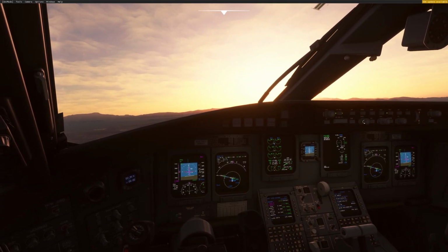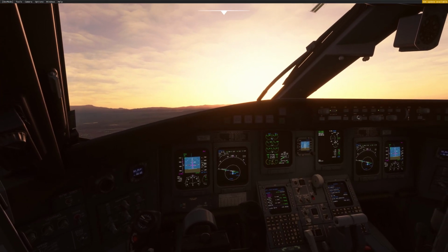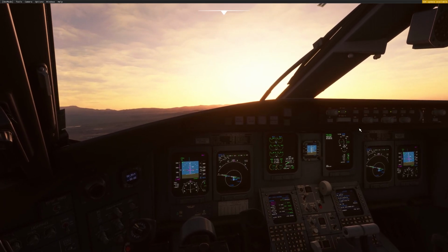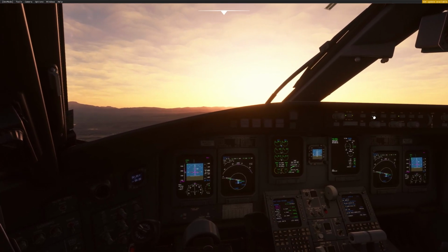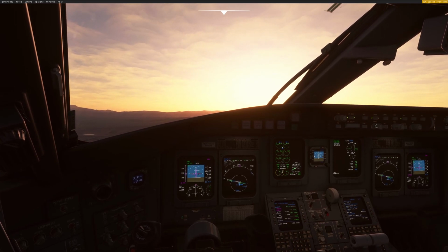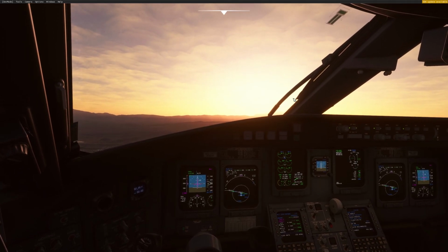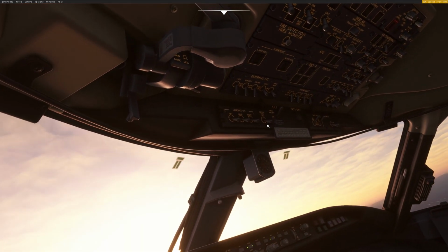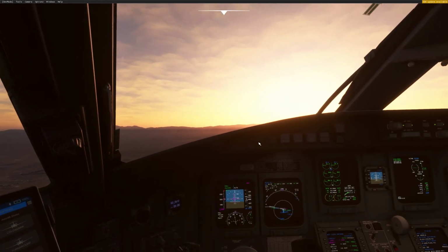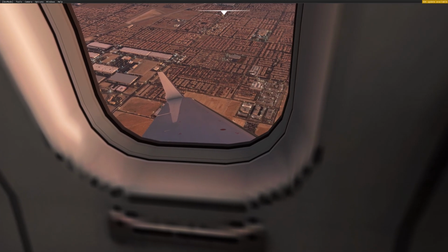Alright, go ahead and speed up real quick. Go ahead and go to 200 knots. Alright, we'll go to speed mode. That activates our climb. We'll go ahead and decrease our thrust to climb thrust. Set up a 200 knot climb. Alright. Disengage that. Taxi light can come off. Climb power is set. We're going to climb up to 8,000 feet. And we're going to go ahead and put the flaps up.